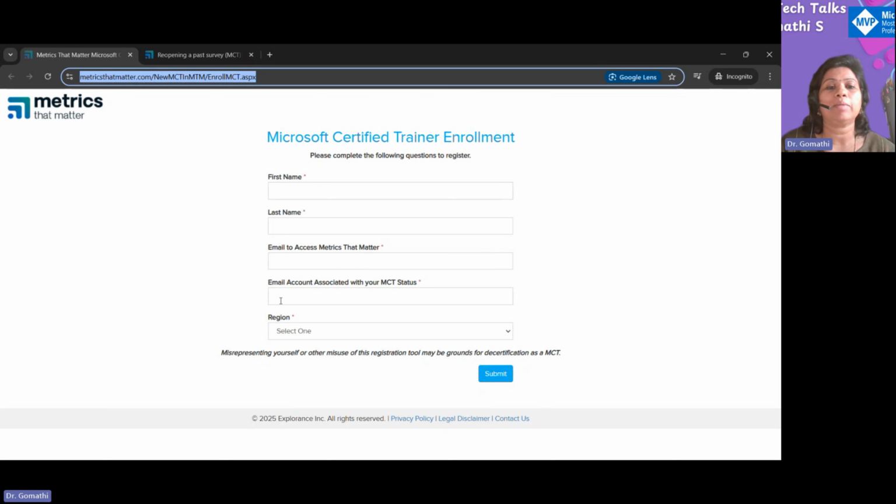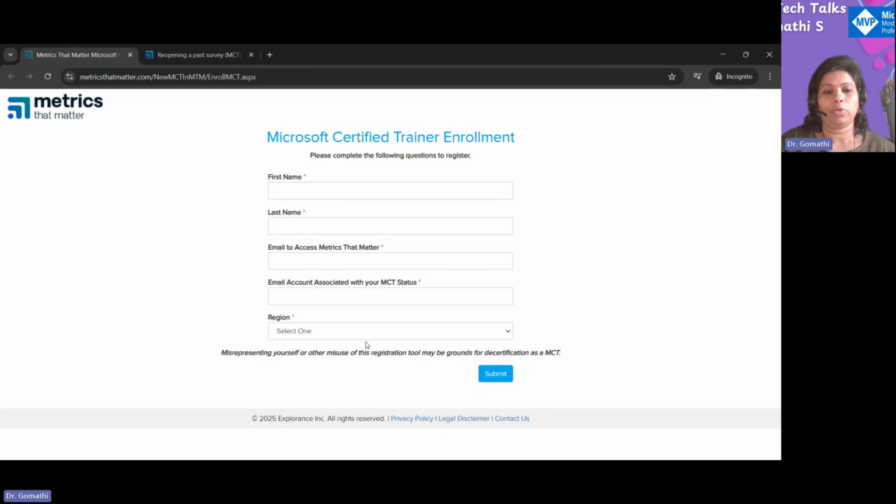Better that both are the same. If you have used your official email ID to obtain your MCT, please make your personal ID a secondary ID, or link your personal ID as well.